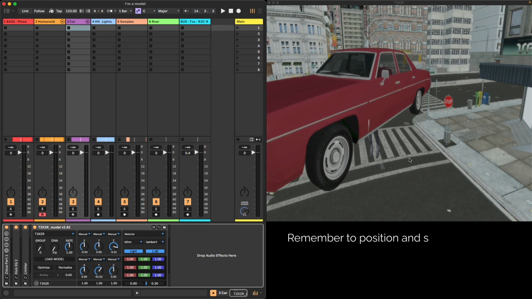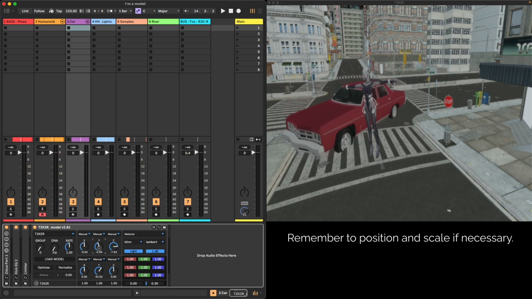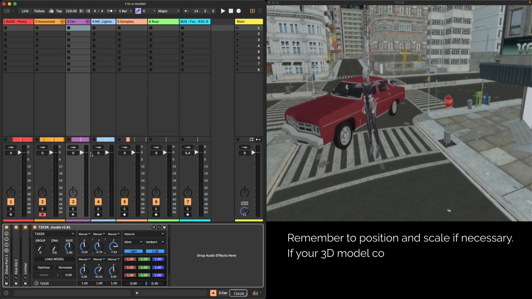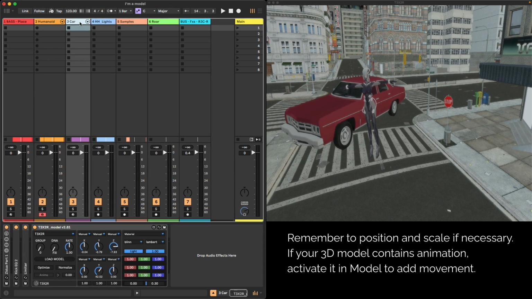Remember to position and scale if necessary. If your 3D model contains animation, activate it in Model to add movement.